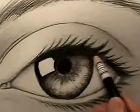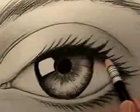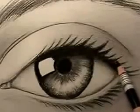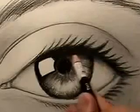And in many ways, if this is the kind of art style that you want to do, the most important thing that you need to learn is patience. You can draw almost anything so long as you're willing to commit the time to it.